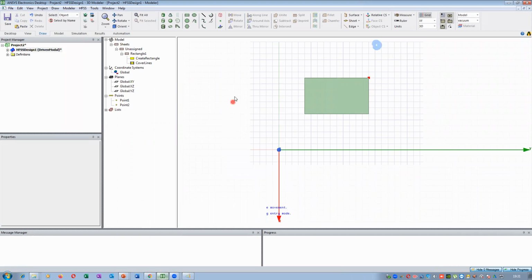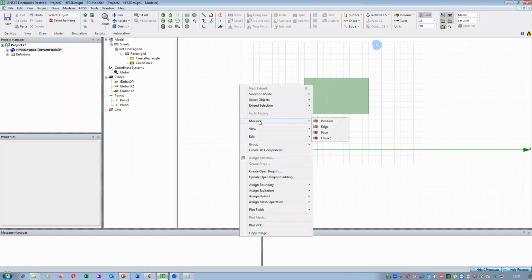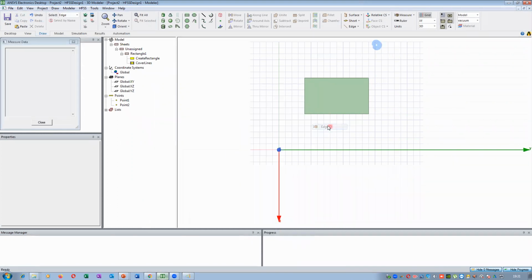Otherwise, you can check these lengths in another way. Right click, escape, and measure. Right click on the workspace. Go to the measure option. Click on edge instead of position. Now click on this edge. It will show rectangle 1 is a structure, edge 3420. So the length of edge 3420 is 3 mm. And the length of edge 3422 is 3 mm. And this edge is 5 mm, and this edge is 5 mm. So like that we can measure the edges.